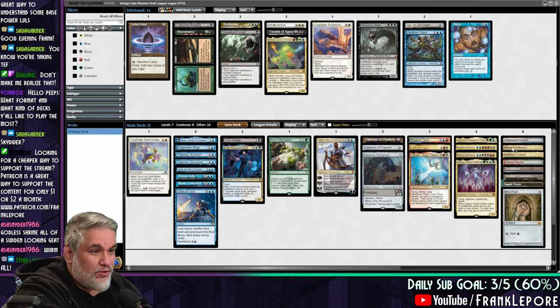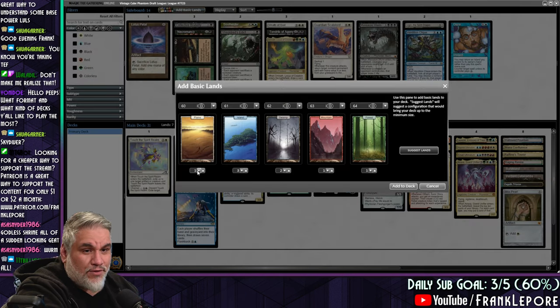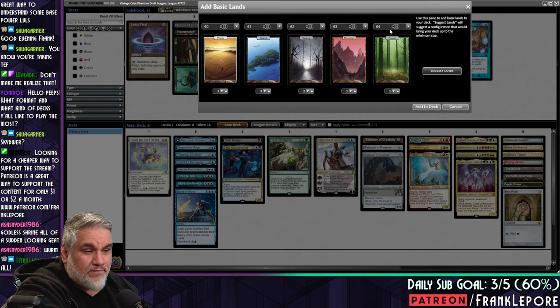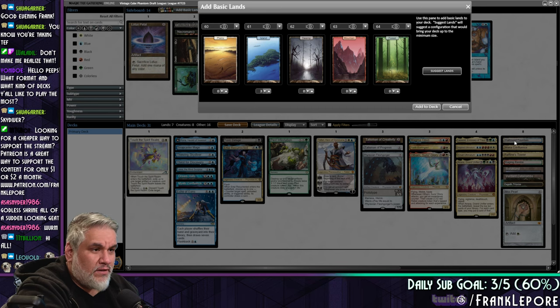Blue, we have 1, 2, 3, 4, 5. I would start with 3. Black sources. Actually, we have very little black as well. That's interesting. Basically, Flesh Gorger, Toxic Deluge, and Urtai. So that's kind of a splash as well. We have 1, 2, 3, 4, 5. Let's say 7.